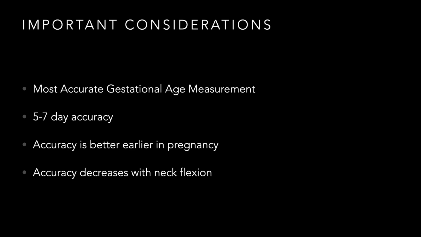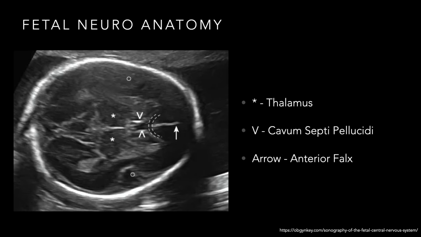Let's move on to the second and third trimester because there's some helpful metrics in here that we can utilize to scan these pregnant women in terms of getting their gestational age, right? But before we really get into the metrics, we need to talk a little bit about some neuroanatomy, right? And so I pulled some images from the internet last night that kind of help understand some of the fetal anatomy that we need to identify as we're scanning these patients, right?